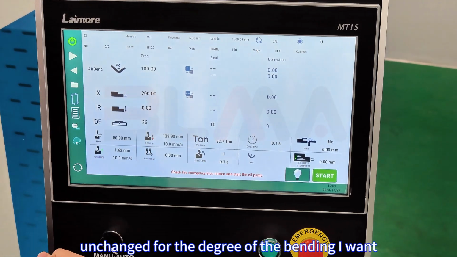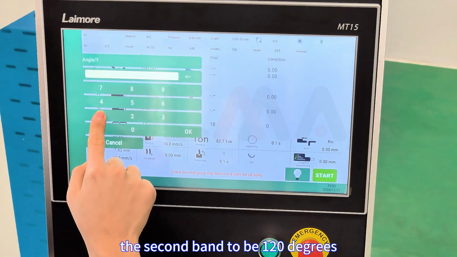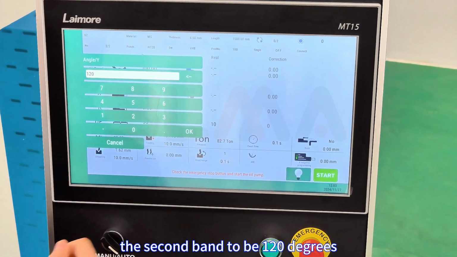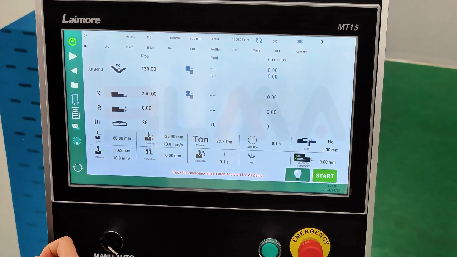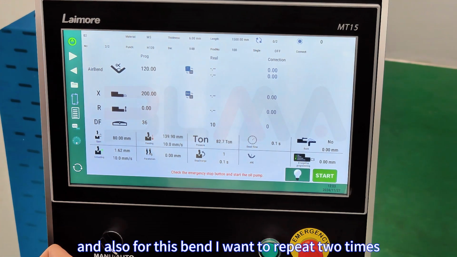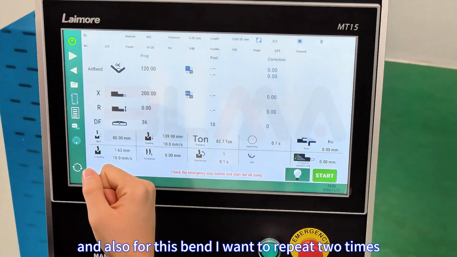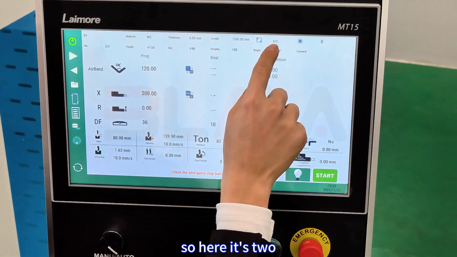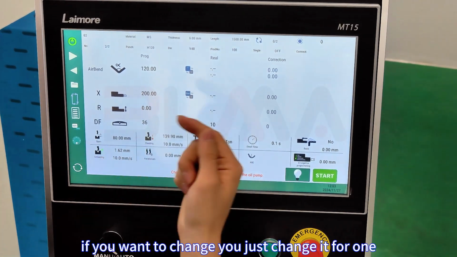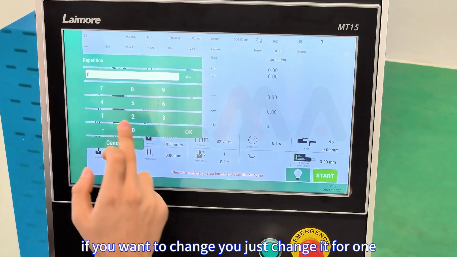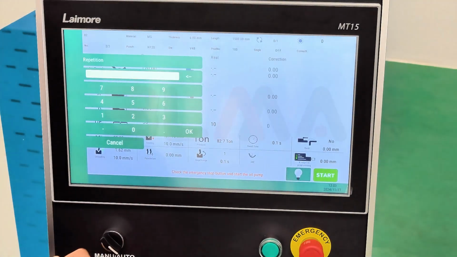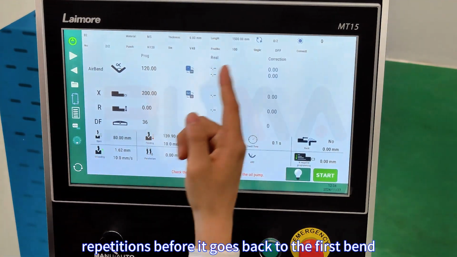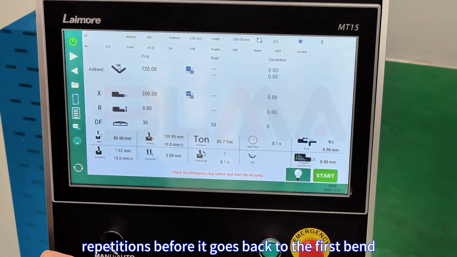For the degree of the bending, I want the second bend to be 120 degrees. Here it is. And also for this bend, I want to repeat 2 times. So here it's 2. If you want to change, you just change it for 1 or for 3 repetitions before it goes back to the first bend.